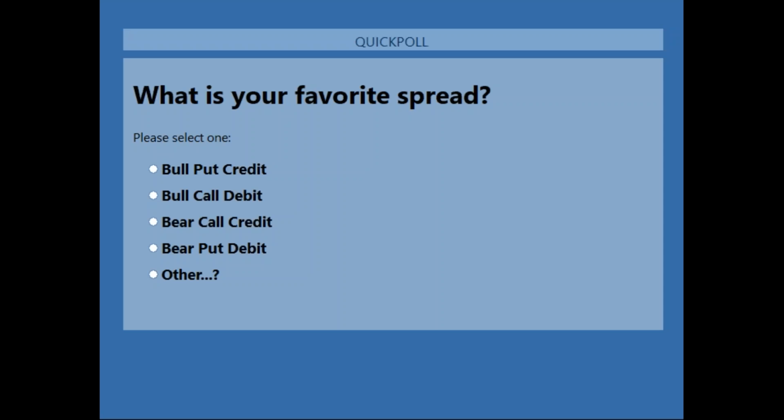Are you more familiar or more comfortable with bull put credits? Do you like to do bull call debit spreads? Are you a fan of doing bear call credit spreads, counter market? Or, of course, do you do bear put debits? I know some of you might be using combinations. Some of you might be basing it solely on market sentiment and market direction. Of course, I know some of you attending today might be doing other strategies. Condors, Ronald already mentioned. Some of you might be doing ratio spreads. Some of you might be doing calendar calls or calendar puts, diagonals or horizontals, something I use with a portion of my account as well.